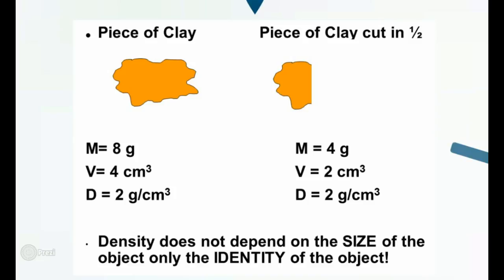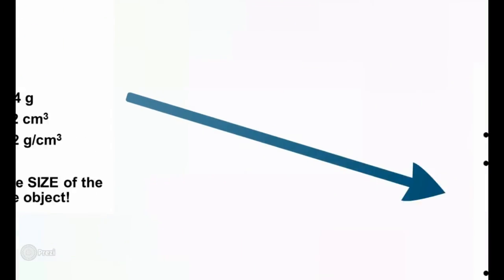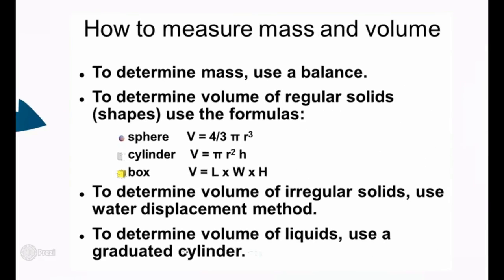So this is very important. A little quote at the bottom. Density does not depend on the size of the object. It depends on the identity. So gold will always have a specific density. It will not be anything else. Water will have a specific density. Iron will. That's how we identify certain ones, or that's how you can do it. It's called using the Merck index. But that looks very big. And now y'all have Google and you don't have to really look it up. You can just Google it. So you can actually Google any element on the periodic table. They'll tell you the density. That's great because we could use it to identify things, no matter how big or how small it is. By the way, that was a really good test question.